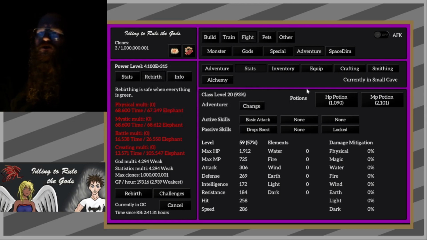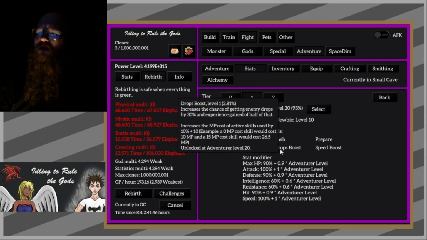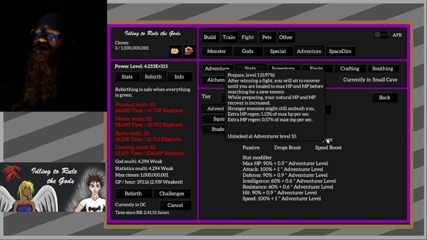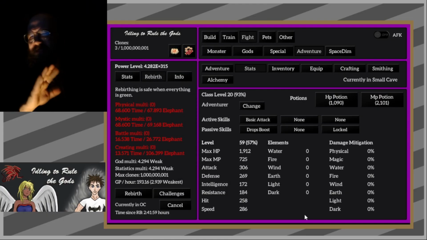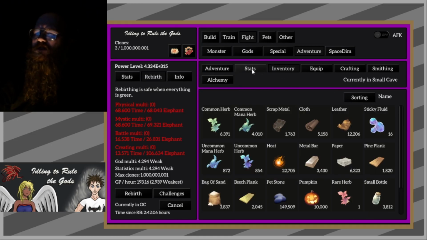So definitely want the drops boost to level up. Well, really it's for steel, but that's good too. So we want to maximize that. There's really nothing else I want to equip or do with this class. Speed boost might be nice. Maybe. But I gotta wait till 35? This was 8-ish hours? 8-ish hours to get here. Something like that.